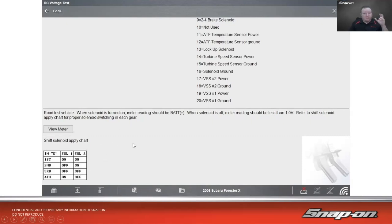You could also turn them on and off with the scan tool a lot of times too. On most vehicles, there's going to be an output control and on-off where I can turn that solenoid on, turn this on.